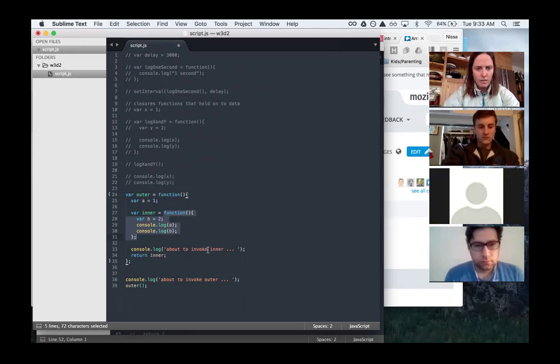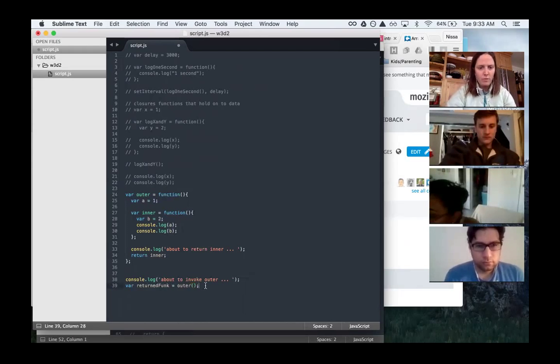So instead of about to invoke, let's say about to return inner. We'll call outer, and this time we're going to capture the return value of outer, because we realize now that outer has a return value, and it's a function. It's this function that I just defined in here.